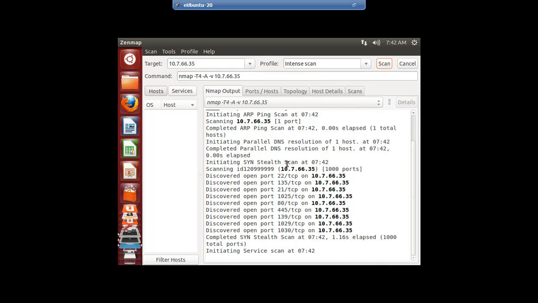So it did a SYN stealth scan. The SYN stealth scan basically means it threw the SYN packet to my Server 2003. On port 25, it hit port 25, but port 25 wasn't open, so it didn't do anything.